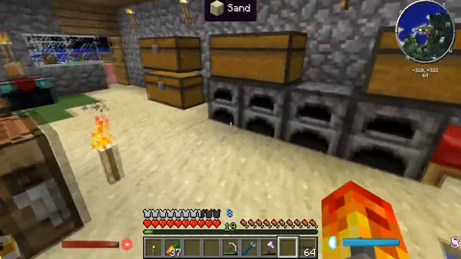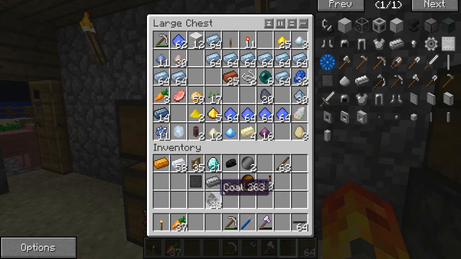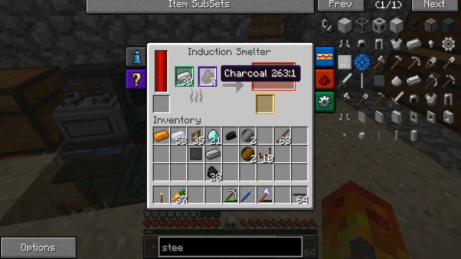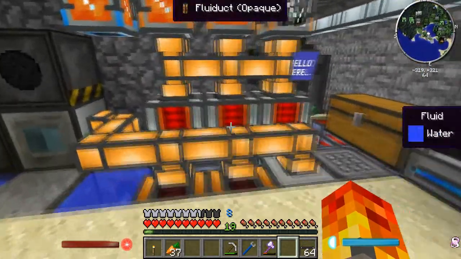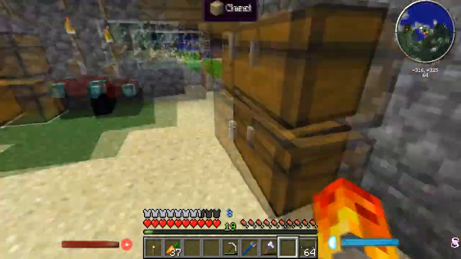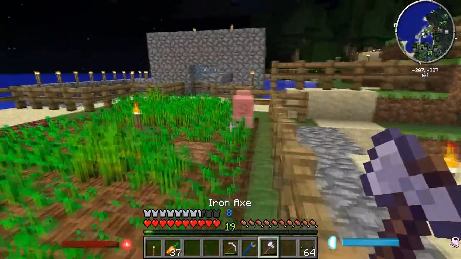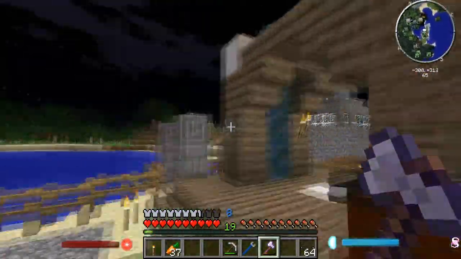Right, we need some more charcoal. I've got some more here. Oh no, it's got to be charcoal, isn't it? Shoot. Right. So we're gonna have to go out and get some. It's not the most difficult job in the world, but you know, still don't like doing it.